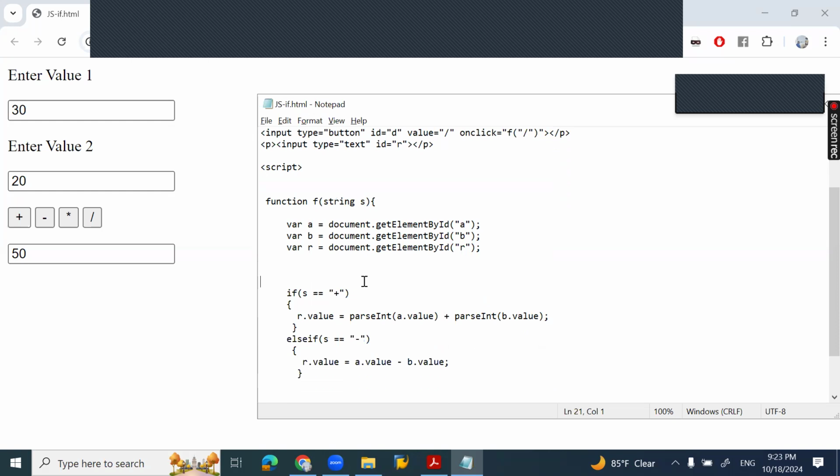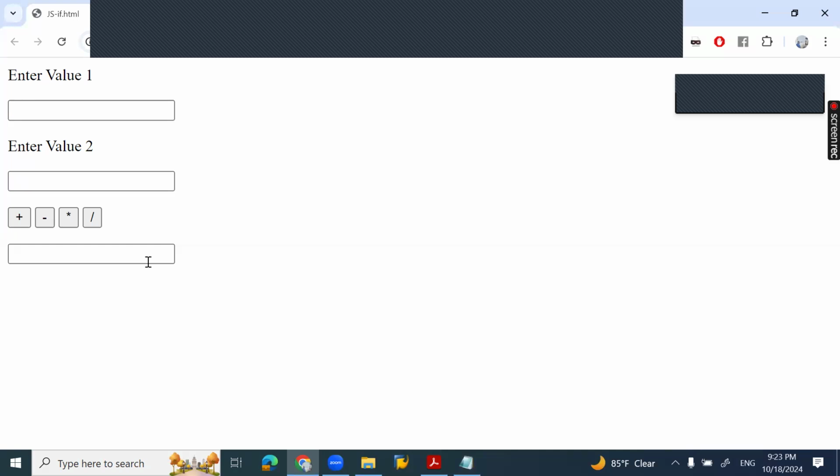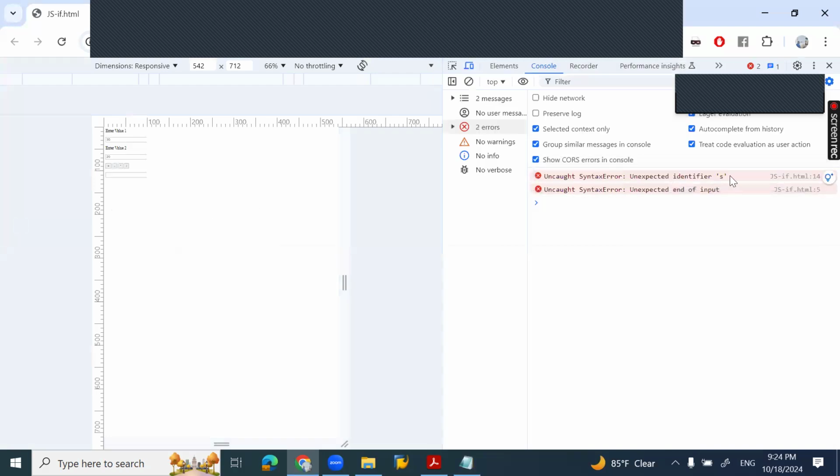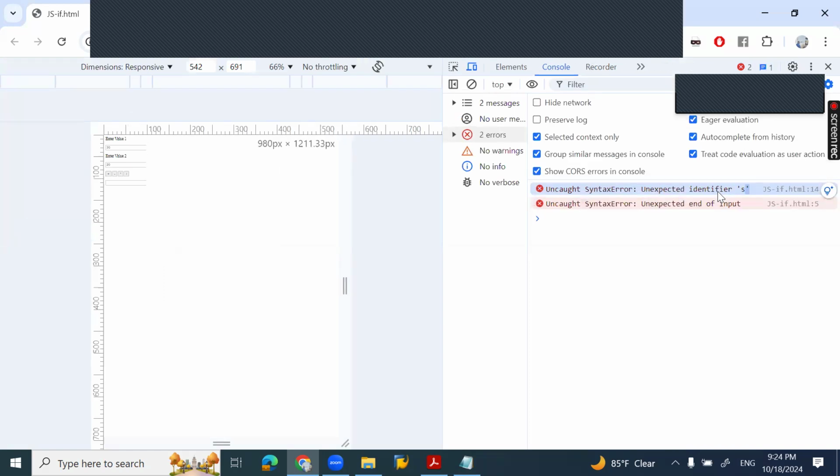Let's try that. I'm not sure what the syntax is for these parameters, but we can try. It is 30 and this is 20. Plus, oh, we have an issue. It says this identifier is unexpected.